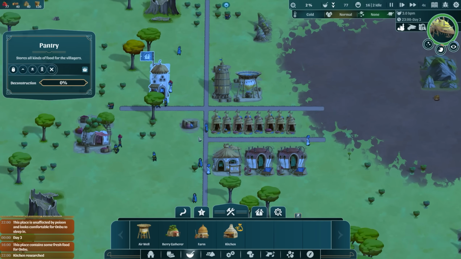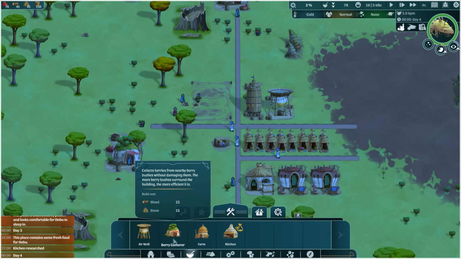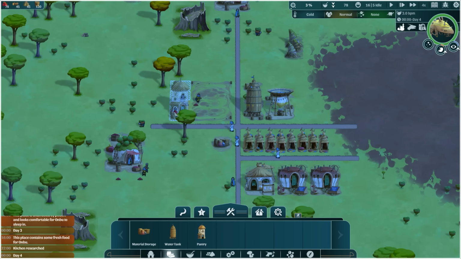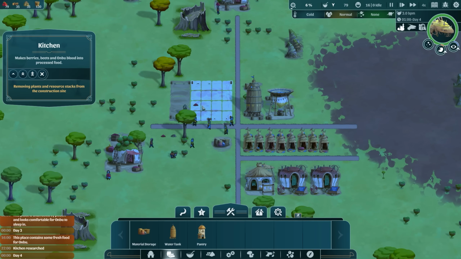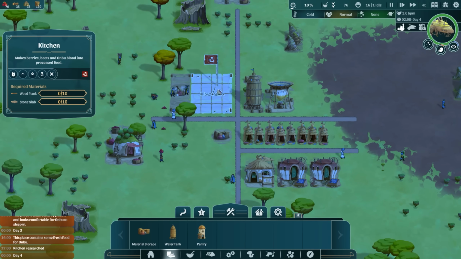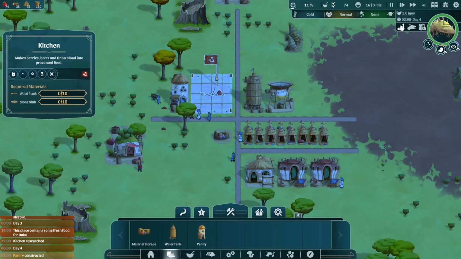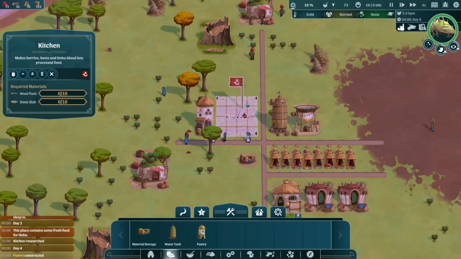I'm getting rid of this pantry and moving it. Sorry, I like having good aesthetics. Set up a kitchen right here. There we go. And then we'll move a pantry right next door. Bit of a waste of resources, but okay. So the kitchen is where we're gonna take some of these berries. I think we take like 3 berries and turn it into 5 processed food, which is a slightly higher quality. So that's gonna help meet a lot of our early game food needs by simply making our food stretch further.